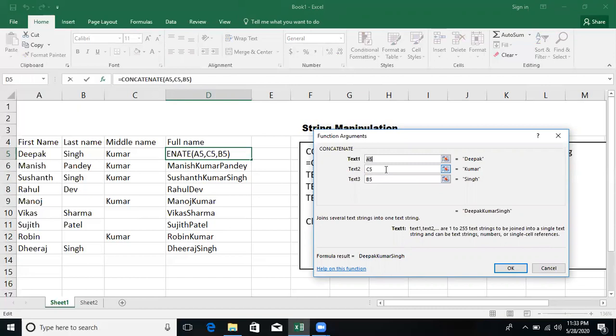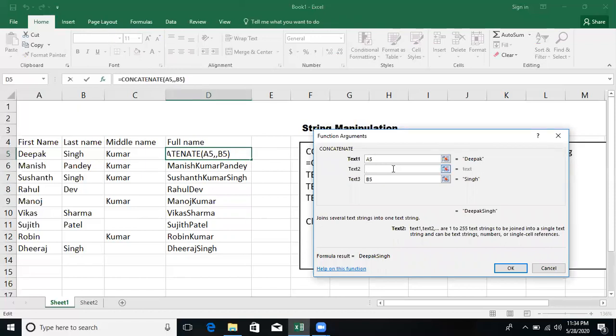For example, here I want to give the space after the first name. So text number 1 is Deepak. Text number 2, put the cell and give backspace.